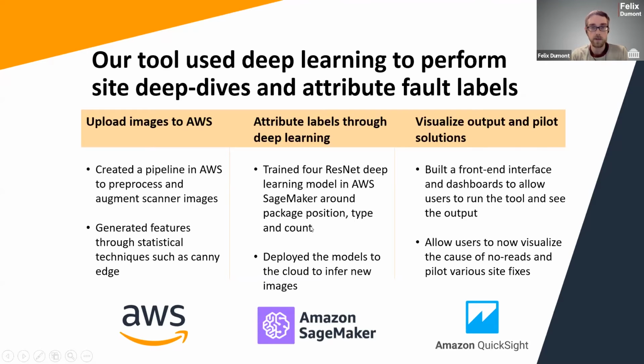There's a lot of really cool stuff you can do with this. I'll also cover this in a second, but it's a really good way to deploy the production models. And at the end, there's a Tableau equivalent that Amazon owns, called QuickSight. Not exactly a Tableau equivalent because it's cloud-based and integrated into websites, but a similar idea of using dashboards. So that's the final dashboards that the user could see online. That was the end-to-end tool, all of it within the 7-month time frame that we had for the project.